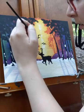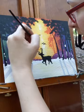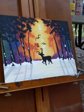There we go. So you can decide how you want to do that. I feel like this one is a little too thick at the top. You want it to be a bit thinner at the top and thicker as it goes down. Those are kind of weird. I think that's why they kind of look like insect wings versus bird wings. So it should be going to points on the sides.